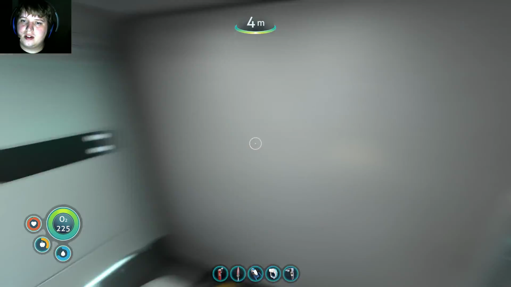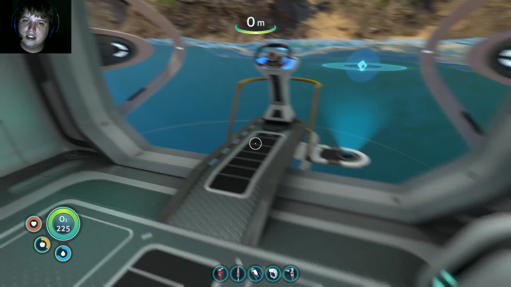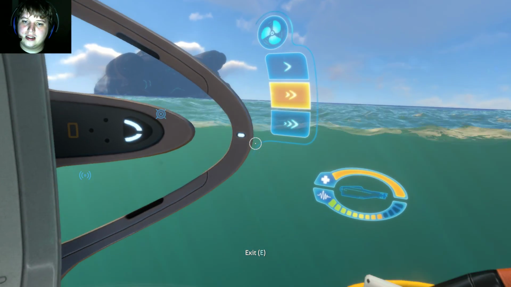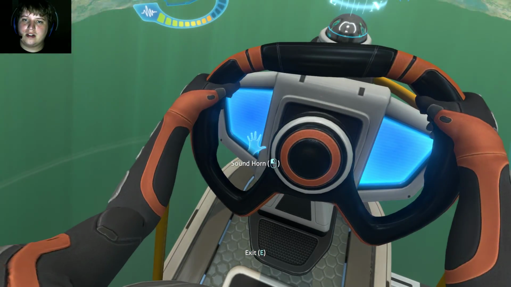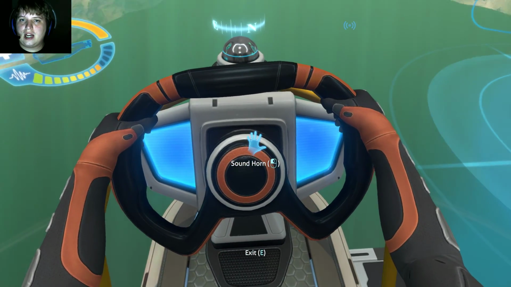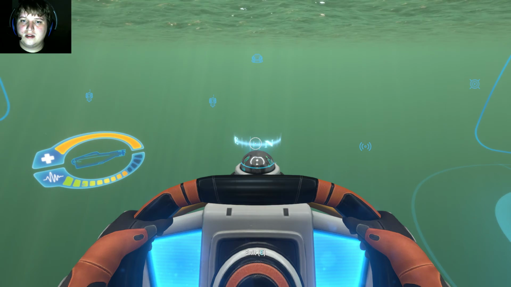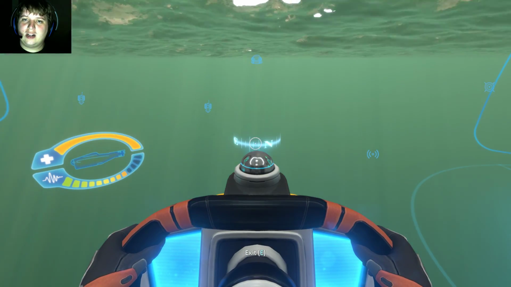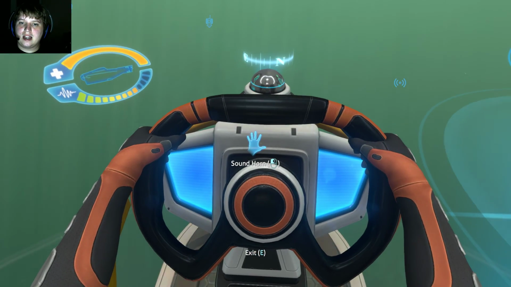Let's quickly get back. Let's go driving. Jerry's sitting here. Oh, right here. Okay. This way. Turn that way. Let's go that way. How do I go down? This thing sure is slow. Or is it fast? I can't tell if it's fast or slow. I think it's just the distance I am from my base.